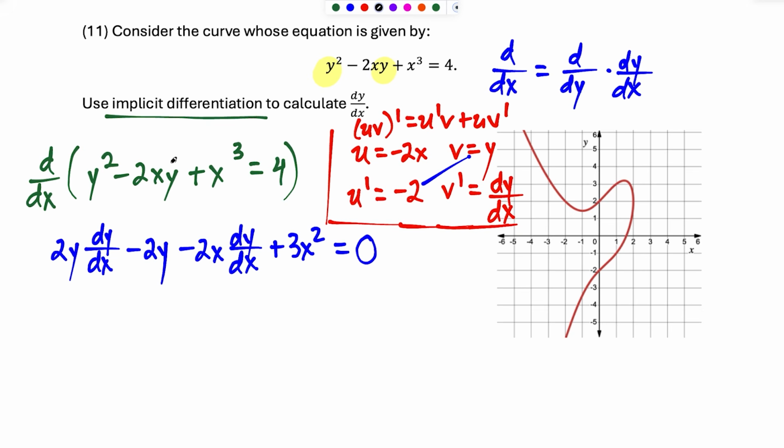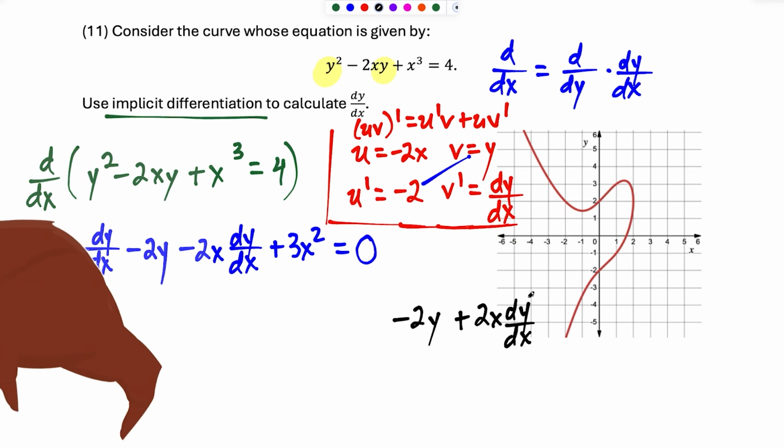So one idea though I want to explore is I just want to talk about the most common mistake I see with that middle piece. Students say, all right, I'm just going to derive this without writing this out. And what they do is they say the derivative of negative 2x is negative 2 times y. And then they write plus 2x dy dx. But just be careful here.